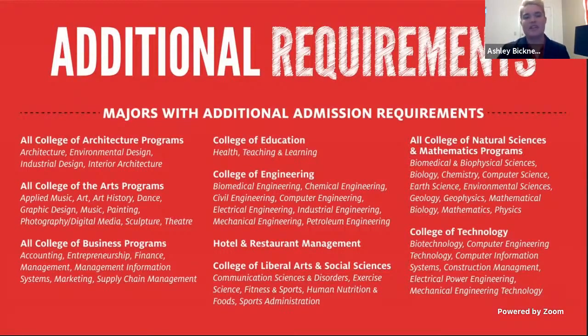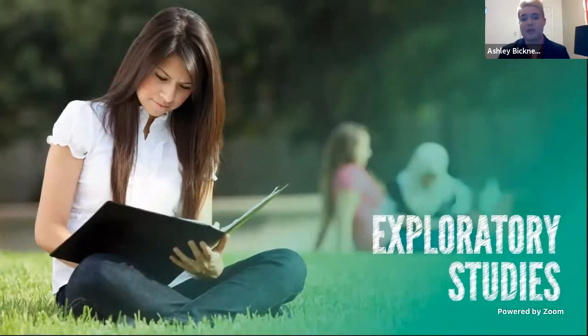But one thing to know is that if you don't start out in your first choice major at the University of Houston, a great second or third choice major when applying is going to be exploratory studies. Exploratory studies can be viewed as like an undeclared major. So if you really don't know what you want to do, that's kind of where you can potentially go. If you're a little bit uncertain right now still, if you go to the majors page for University of Houston, there's also a 15-minute kind of quiz that helps you identify some majors that might be a good fit for you. But alternatively, you could start out here.